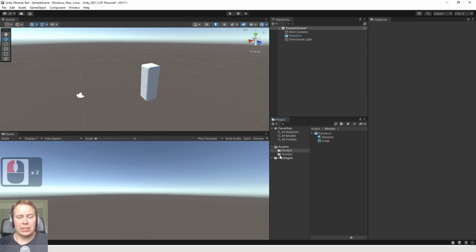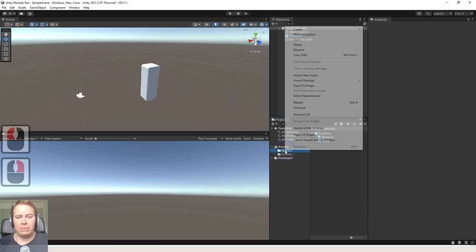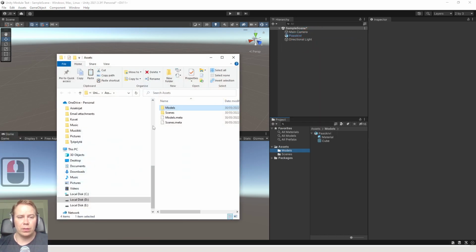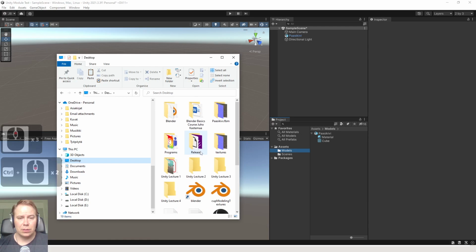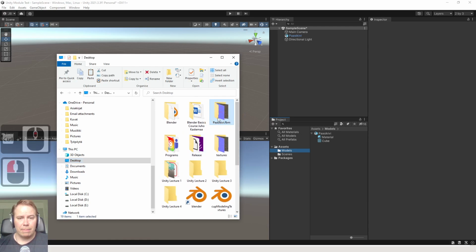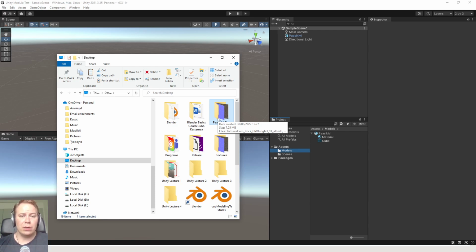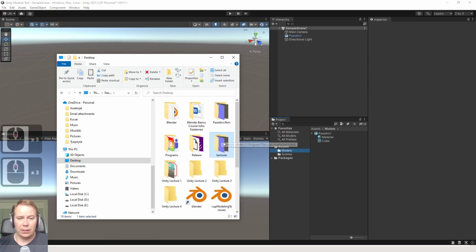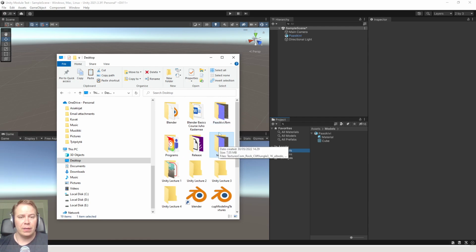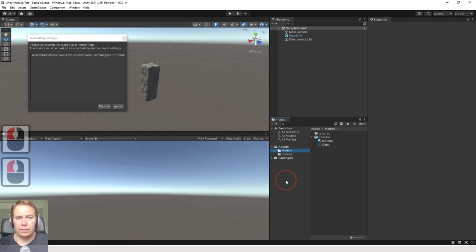But the materials are still missing. If you go to Show in Explorer, you need to find the materials. It's either this one created this FBM file or the textures file. It doesn't matter, they both have the same materials, but let's try this first, to the models folder.